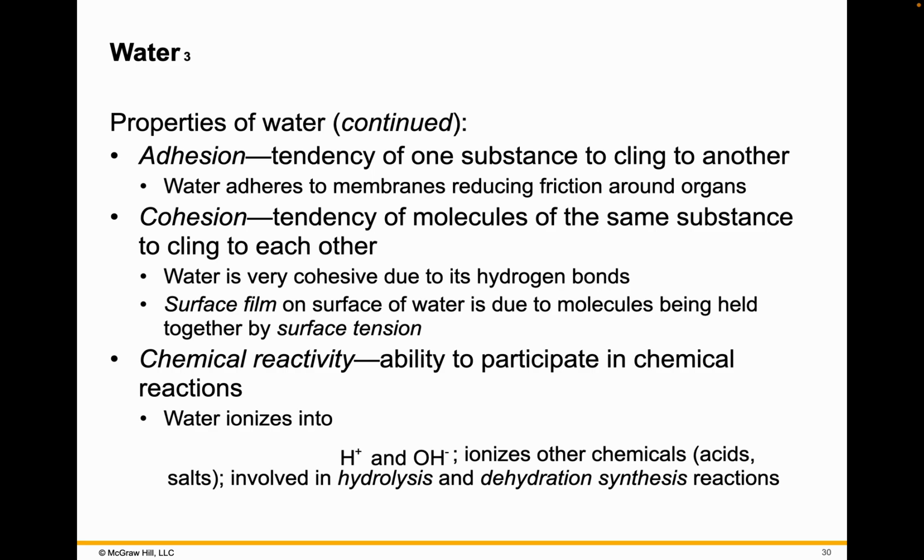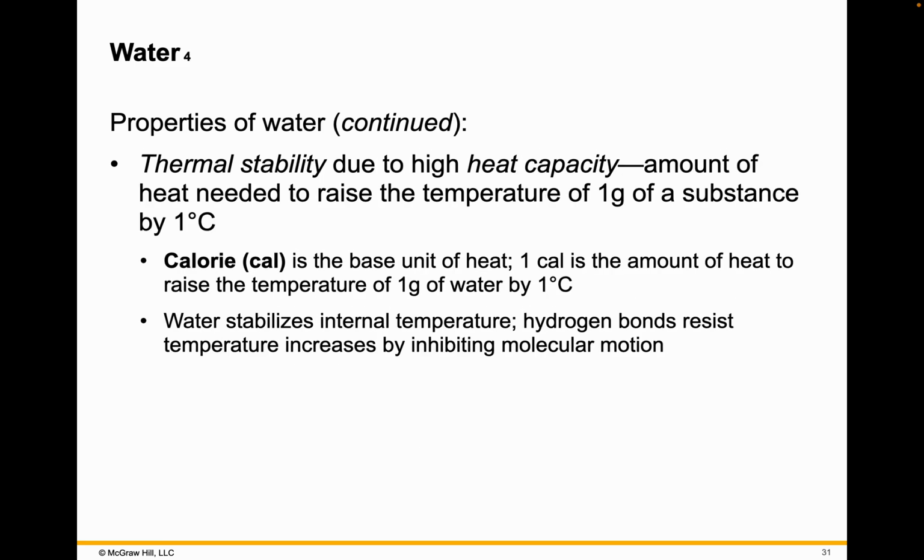Chemical reactivity is the ability to participate in chemical reactions, and water will ionize into hydrogen ions and OH ions, and it will cause other chemicals to separate and become ions, as it did with sodium and chlorine. It's involved in two major types of reactions: hydrolysis, which is generally the breaking of a bond, and dehydration synthesis, which is the building of a bond between molecules.